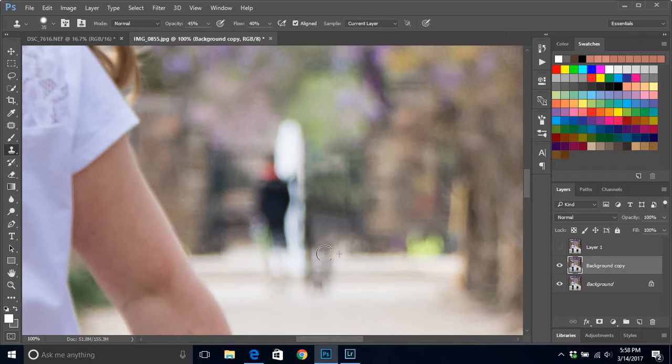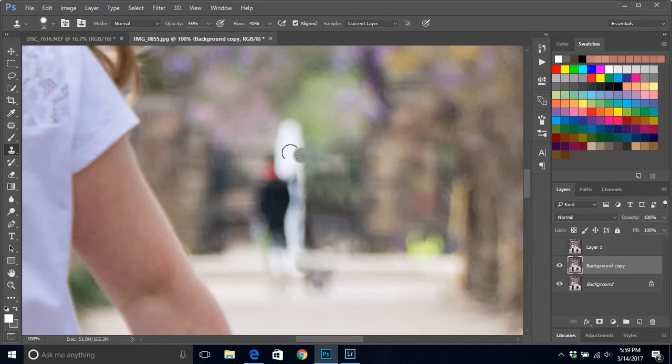Okay, so as I get to the edge here, this is kind of important. As you get to the edge of where the path meets the gazebo here, you want to make sure to kind of stipple your clone stamp over. Okay, so now I'm going to just finish up here by cleaning out some of this shadow, some of this stuff that's not going to blend well.